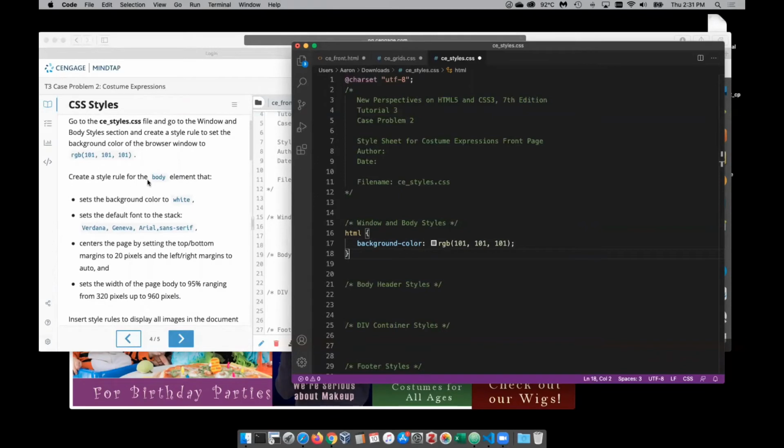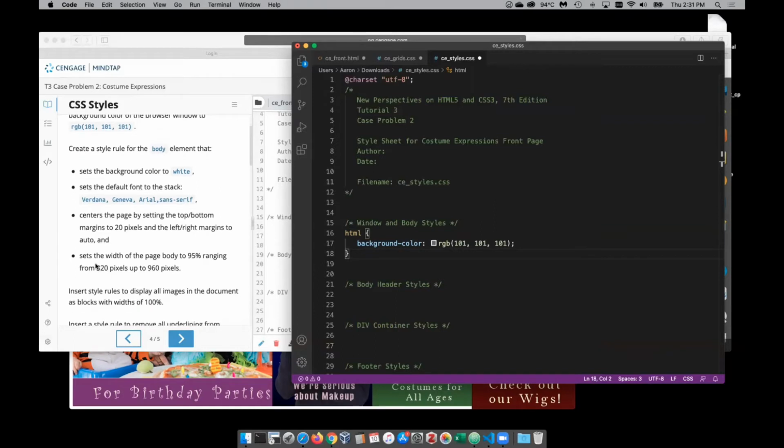Create a style rule for the body element that sets the background to white, sets the default font stack to Verdana, Geneva, Arial, and sans serif. Centers the page by setting the top-bottom margins to 20 pixels and left-right margins to auto, and sets the width of the page body to 95%, ranging from 320 pixels up to 960 pixels.